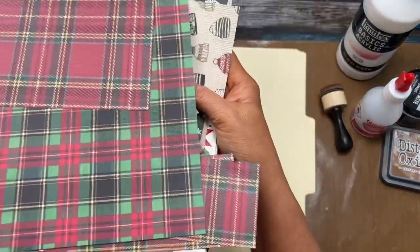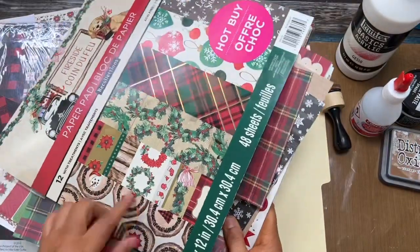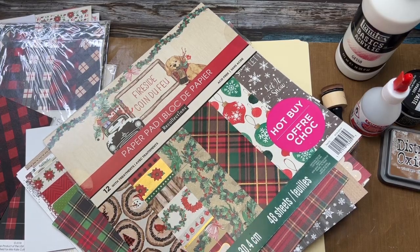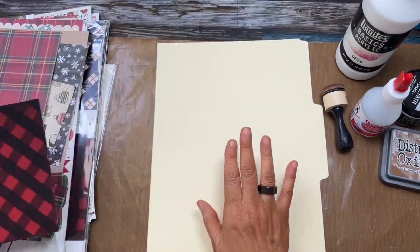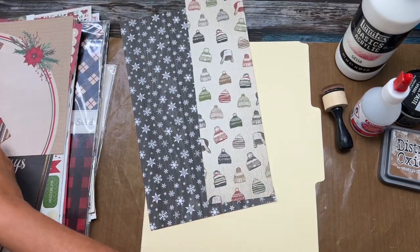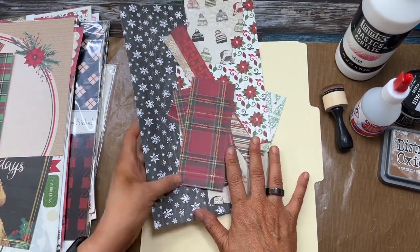I have all these scraps and pieces cut already, so I'm just going to use these. A lot of these came from Fireside, I'm not sure what that is, from Recollections. It was a hot buy, so at some point I picked that up from Michael's. All of these are from the same pad, so they go together. So I've got different sizes of papers, and I'm just going to use those on my sheet here.